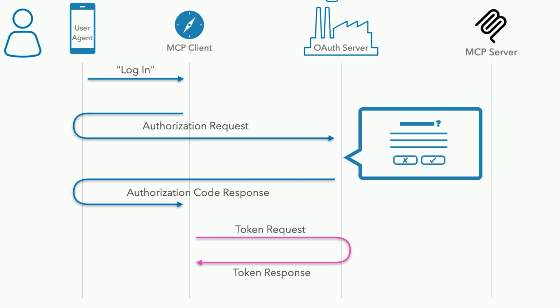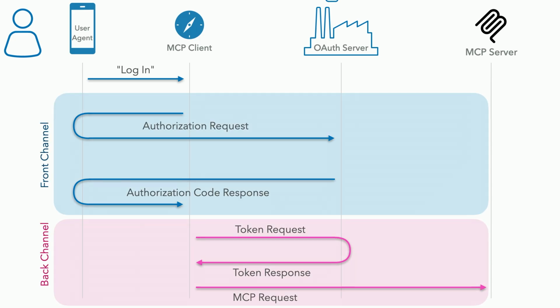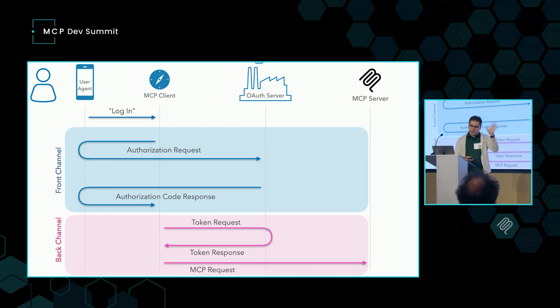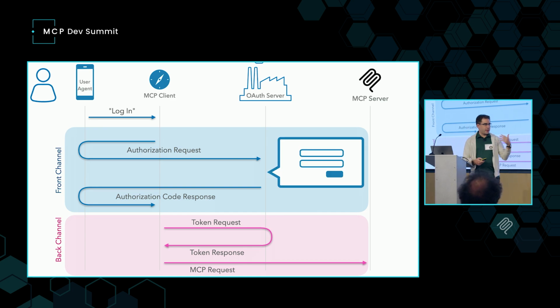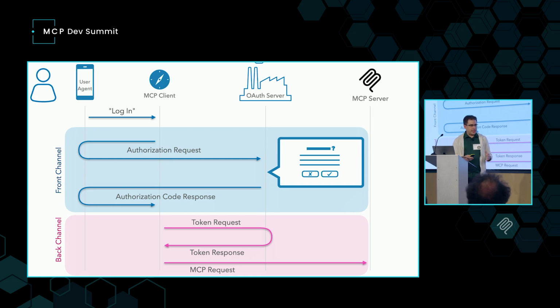Now again, notice that all of this stuff happened, which is somewhat complicated, and this is the details of the OAuth flow. Your MCP server hasn't seen any of it yet. Finally, at the very end, that client has the token and it can go make a request to the MCP server. This whole redirect back and forth is in the front channel. This is how we get the user in their browser and can do the things like the login and redirect to other IDPs and things like that.